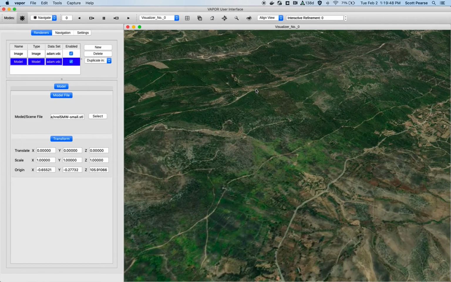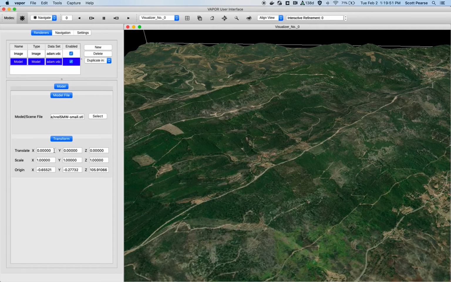It's not quite easy to see, but I'm going to cheat, guys, because one of the things with the model renderer is you have to know what kind of coordinate system is embedded into the STL file. And I'm going to cheat right now because I already know how to position it with these translation tools.